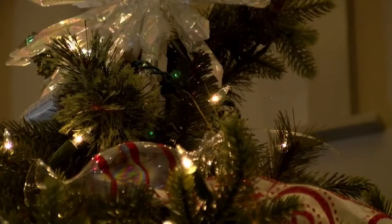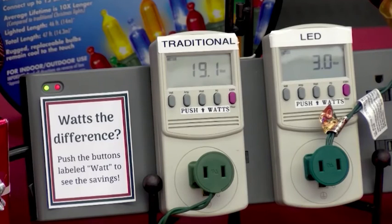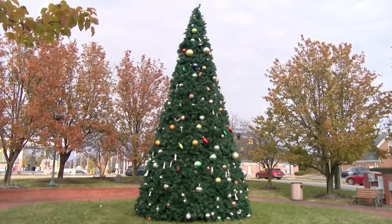Heather says LEDs are also safer and sturdier through the seasons. They're made of plastic instead of glass, and they are safer because they don't get as hot as your traditional lights. And so they're not going to get hot on the Christmas tree as it's on for hours and hours. And that doesn't even touch on savings. The DEMEC crew says using LED lights can save you nearly 35 times more in energy costs. So when you compound that over the next 40 holiday seasons, you can really start to see those savings.